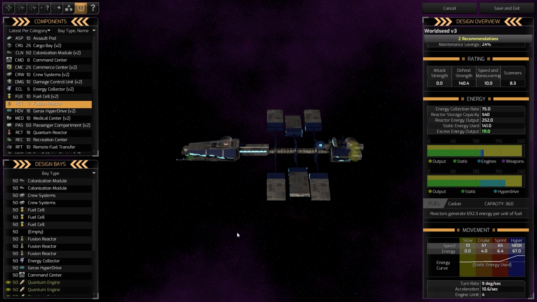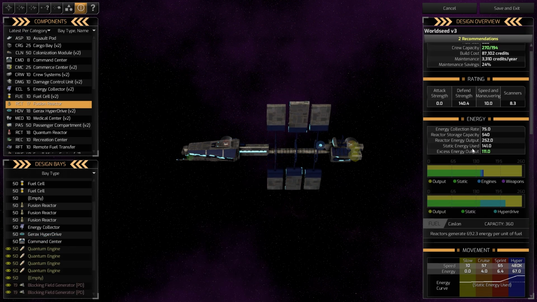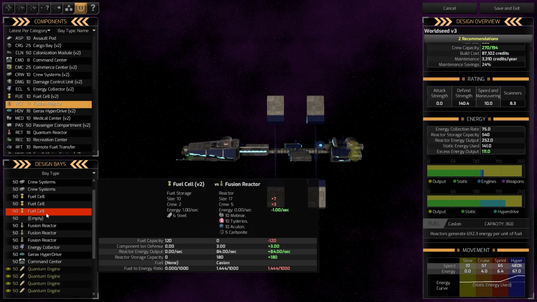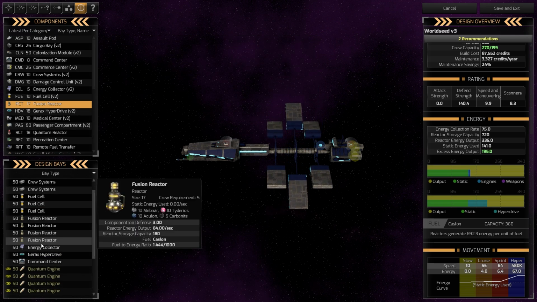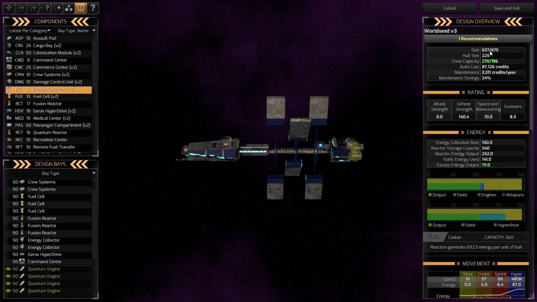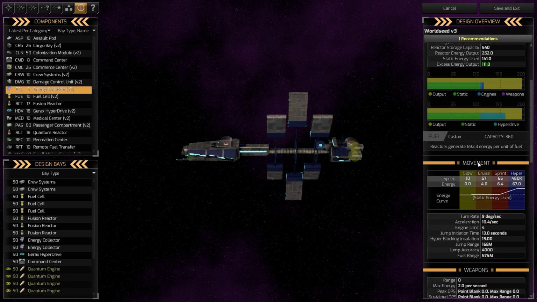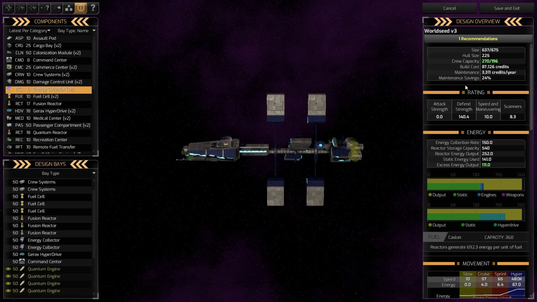Energy collectors. It's lacking in energy collectors, which is probably a very bad idea. Static of 140. Okay, give me another fusion reactor there. Drop one of the reactors down there, energy collectors, 637. Again, this is back up to having more of these guys.